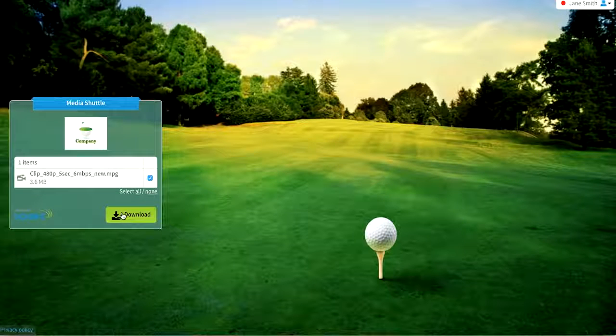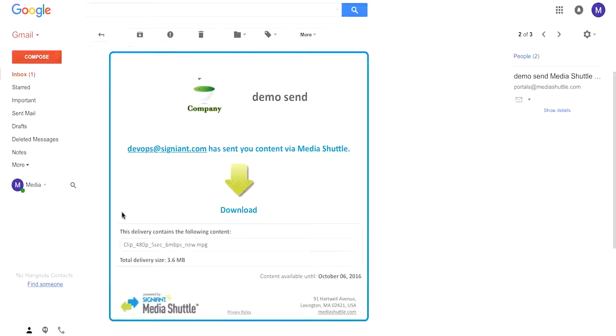There's also a feature to enable on a Send portal or a Submit portal called Auto Delivery, where using a small app, you can have content automatically downloaded to your local machine. That's the general gist of a Send portal. Send content, receive an email, click on the email to download the content.